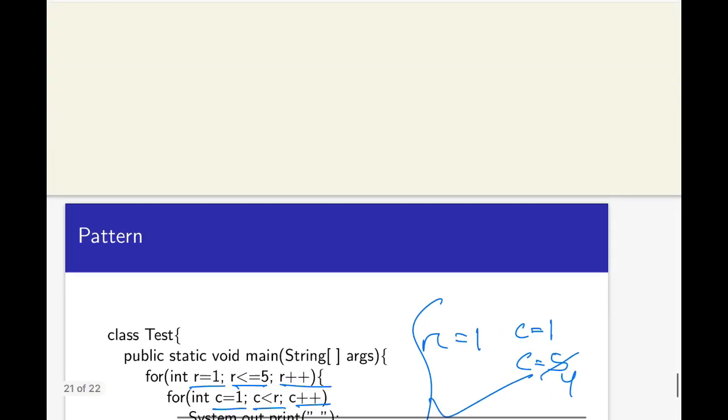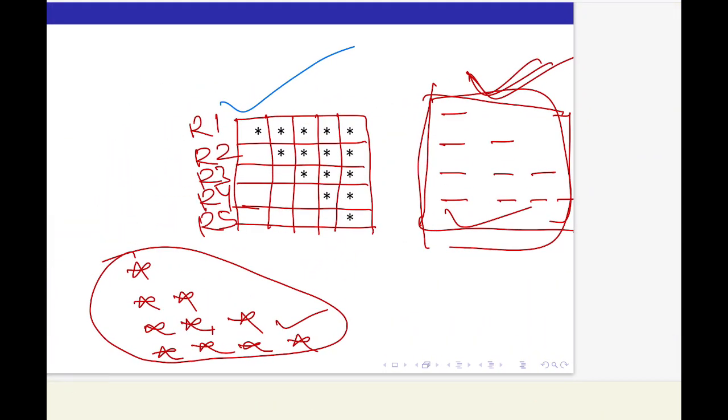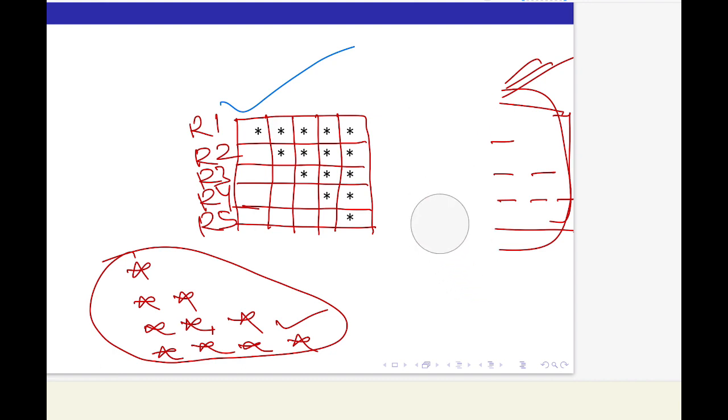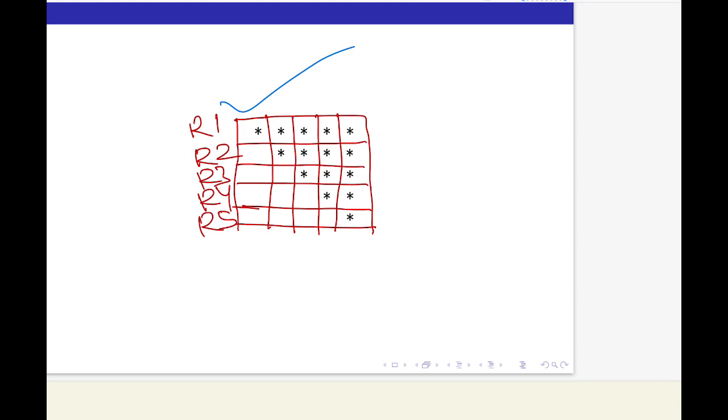Okay. So we have another method. Using that also we can print this structure. And this method is like this. Here if I consider both rows and columns, so if I write here, let me remove this tick mark also. Okay, so here if I write or assign, this is column 1, this is column 2, this is column 4, this is column 5, like that.